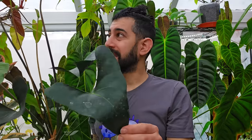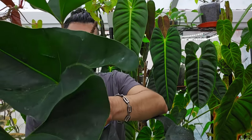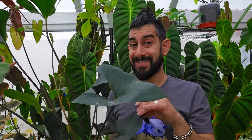But there is another video when I was, I think I unboxed this as well. This is one from Grow Tropicals. The leaves are very, very thick. This was getting blasted with light. And you can see, if you are a fan of the dark foliage Anthuriums, this is definitely one that will pique your interest, because even in brighter light situations, this has done exceptionally well.